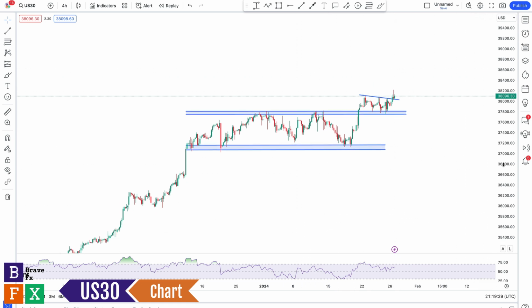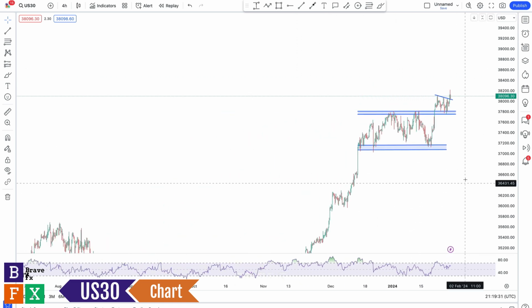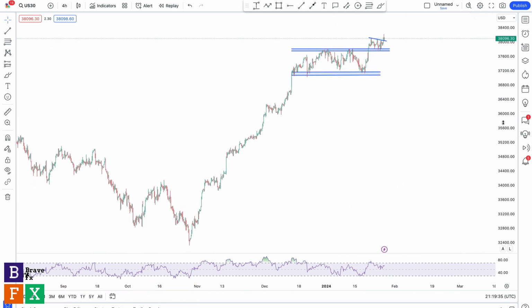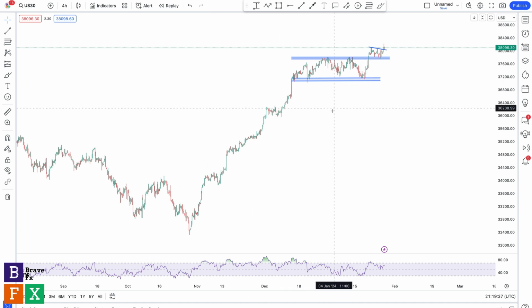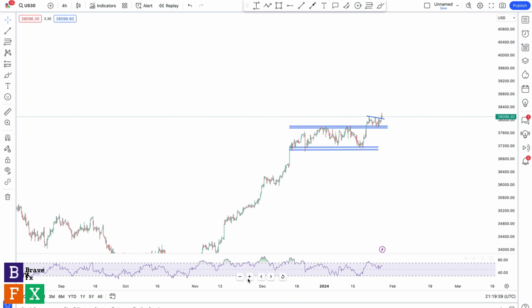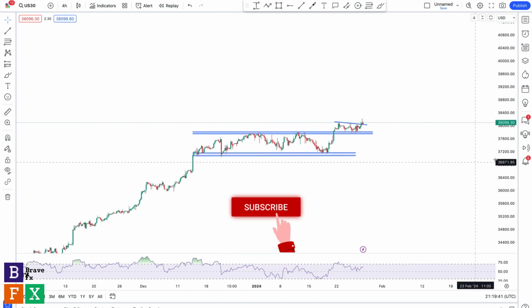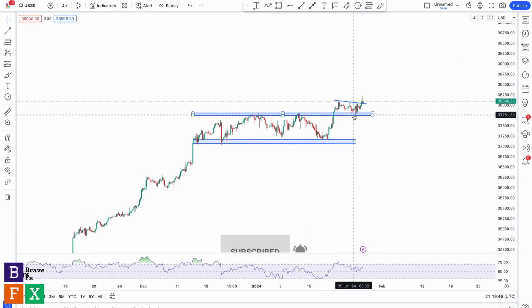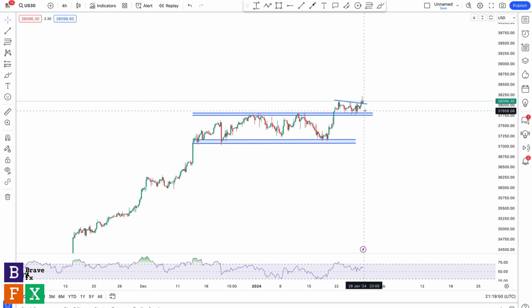So if you zoom out a little, you'll notice, as I said last week, US30, which is the Dow Jones, seems to be in a massive bullish move, right? A massive bullish trend on the 4 hour time frame. Right now, all we have to do is just go long, because obviously we've had a retest. We just broke out from a continuation pattern, so there's a good chance we head higher.